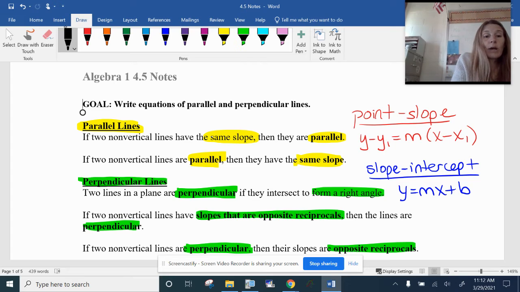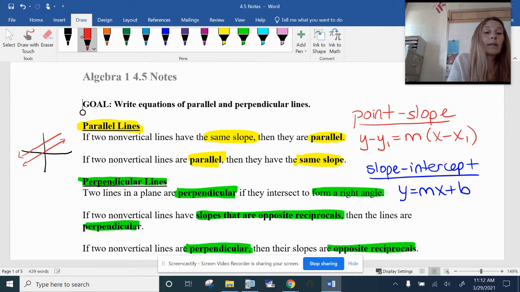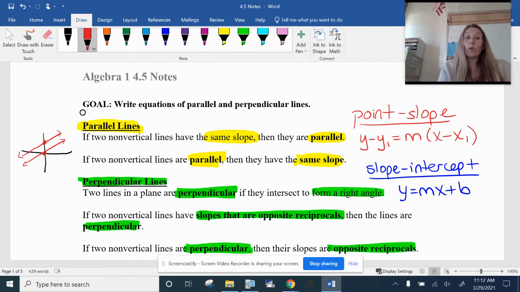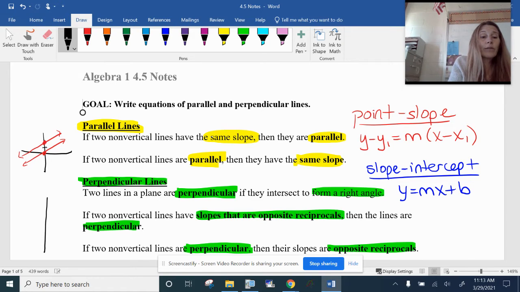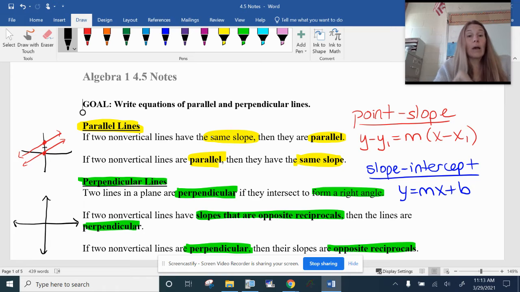So just to give yourself the visual, we know that parallel lines have the same slope. If you look at an example like this little sketch, notice that even though their slopes are the same, they have different y-intercepts. The line on the bottom looks like it's got a y-intercept of 0, or the origin, but the line that's parallel to it has a y-intercept of maybe positive 2. We have to be really careful with the fact that the y-intercepts are going to be different. If the y-intercept was also the same, it would really just be the same line.